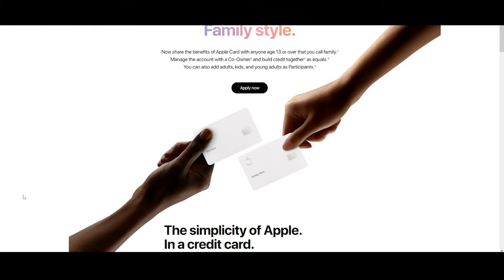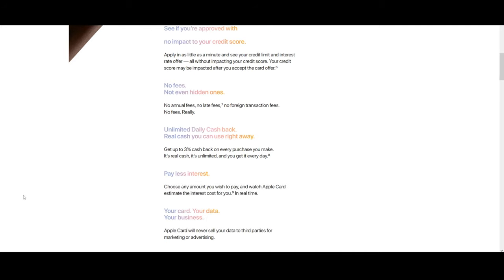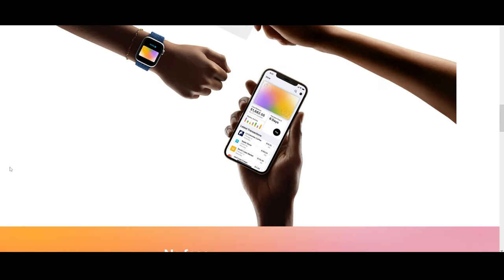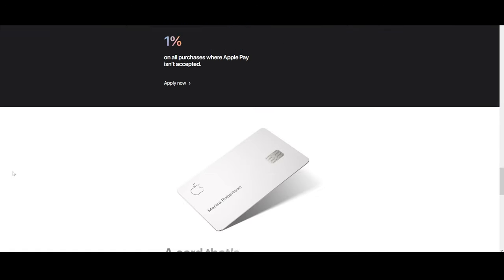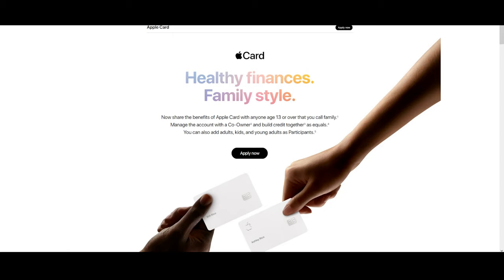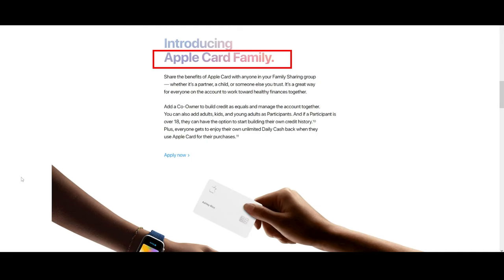Apple Card Family is also available, which allows you to add up to five people to your account. Two Apple card owners, like a married couple, can even combine accounts into one, which means the combined credit limit will be higher. Anyone over 13 can be added; you can set spending controls, manage the account, and see where your kids are spending money using Apple Maps. Kids over 18 under Apple Card Family actually get to start building their own credit history. One side note: despite the name, you don't even have to be family members to use Apple Card Family.